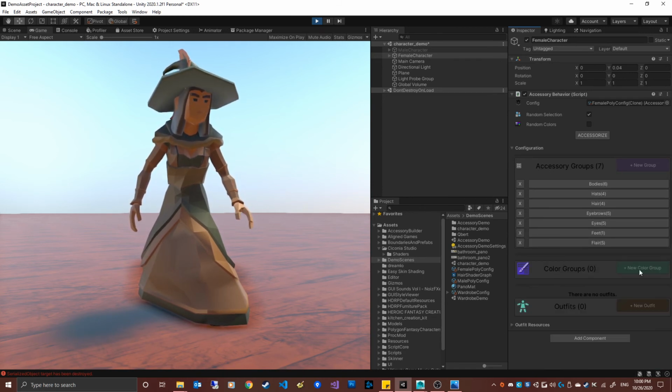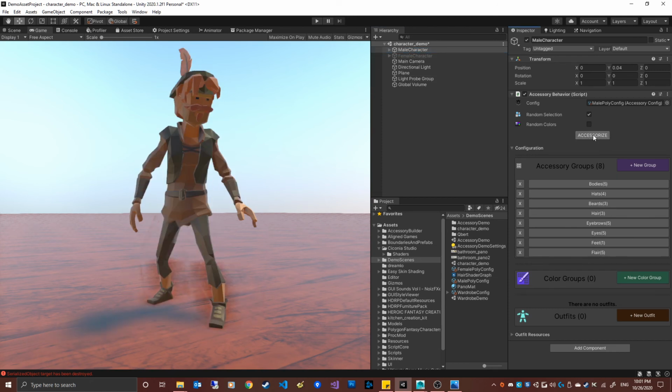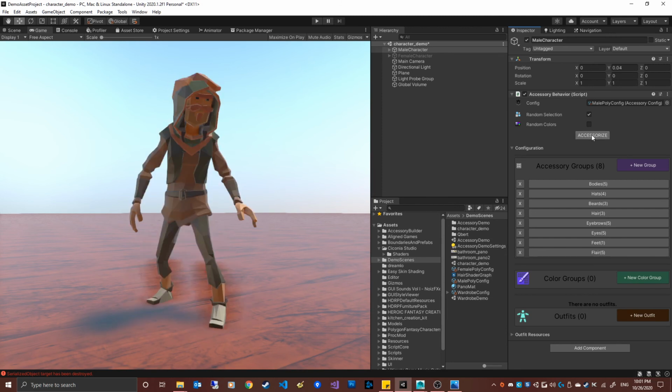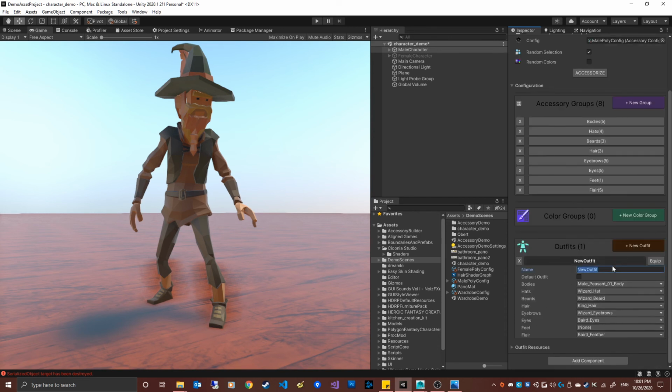And you can also save outfits. This isn't done at runtime. Well, it can be done at runtime programmatically, and that goes to the local storage. But you can also do so here in the editor. If I wanted to have a particular outfit that I wanted to load again, I can go here and create new outfit, and then I might name that outfit Medicine Man.